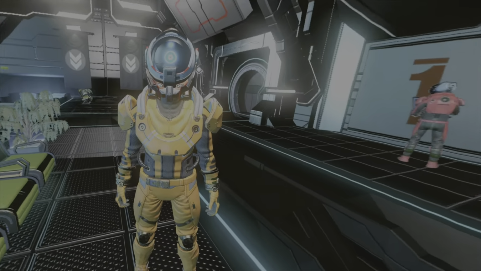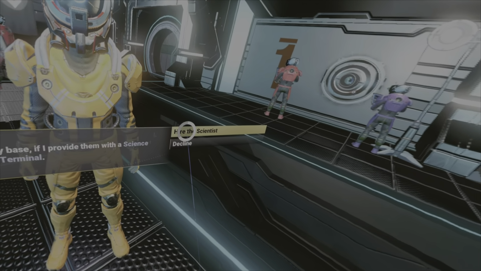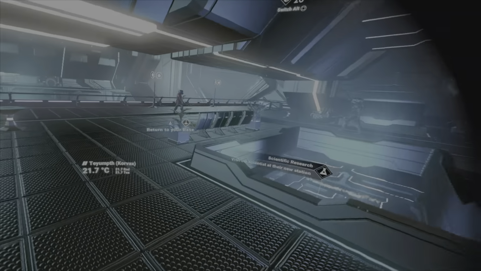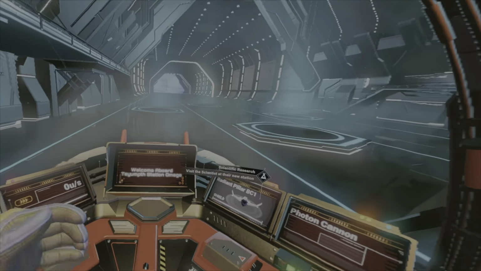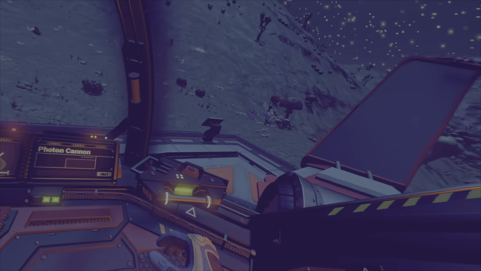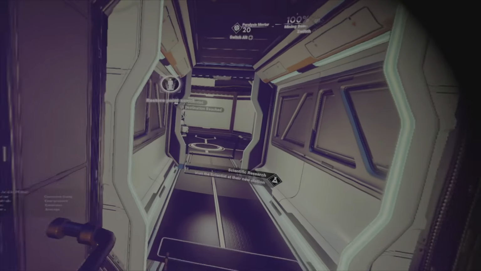Hello, sir. Yep, alright. If you guys want to read this, please pause it. Because I do not want to read it, and I honestly don't care. Right, now let's return to the base. And I'll get back to you when we are at the base and are listening to what he wants us to do. Alright, here we are. Let us head to the scientist's new laboratory.